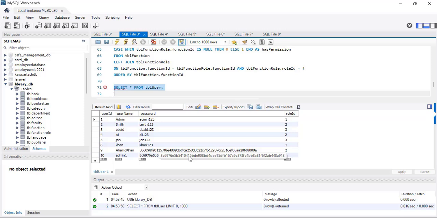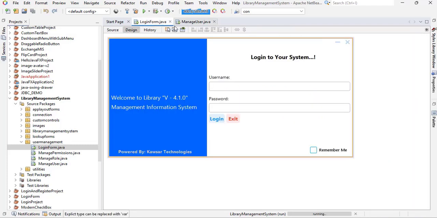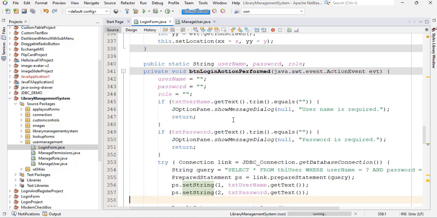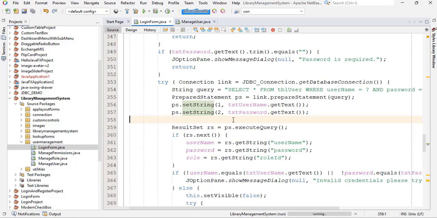Okay, we have correct credentials in the database. There is no problem. We have problem in the application logic because we designed and we connected this login form in our previous videos. Please watch that video. Here we have simple logic to access to the main application, and now you can access to the main application using simple string value.